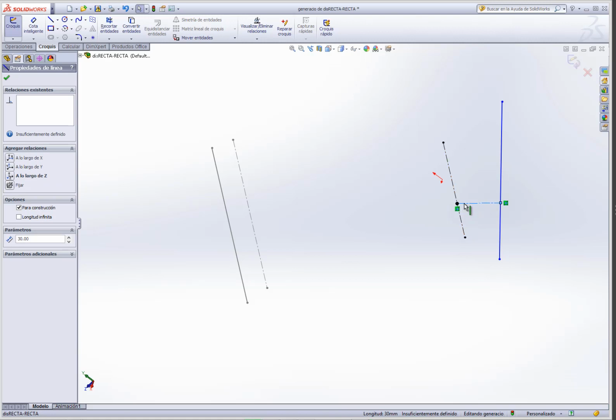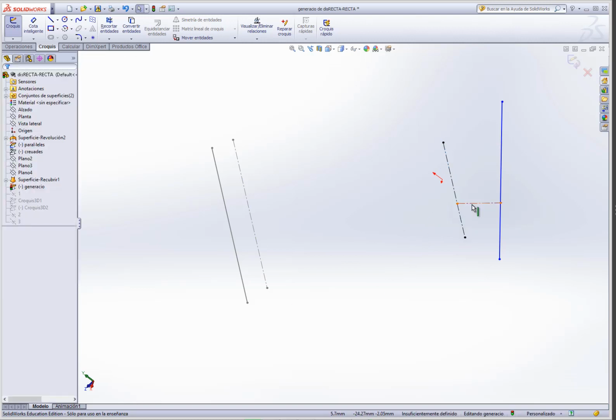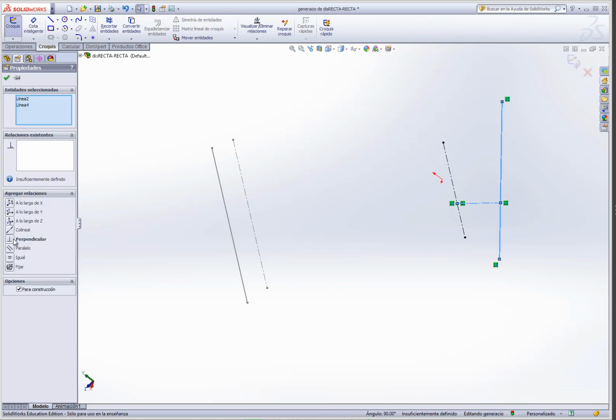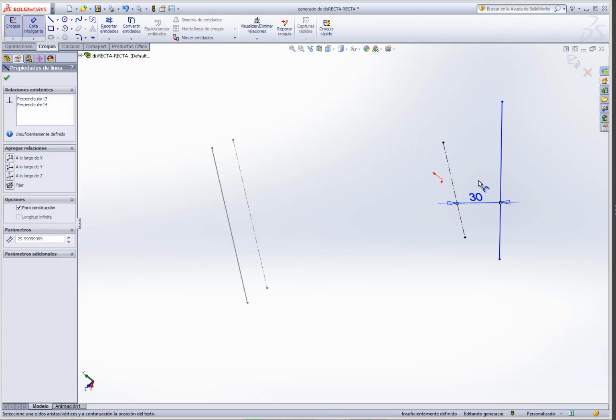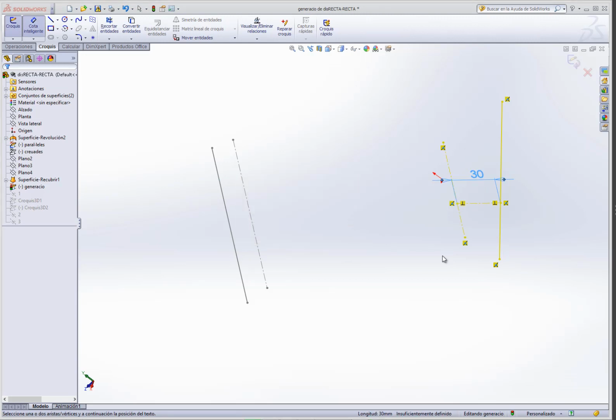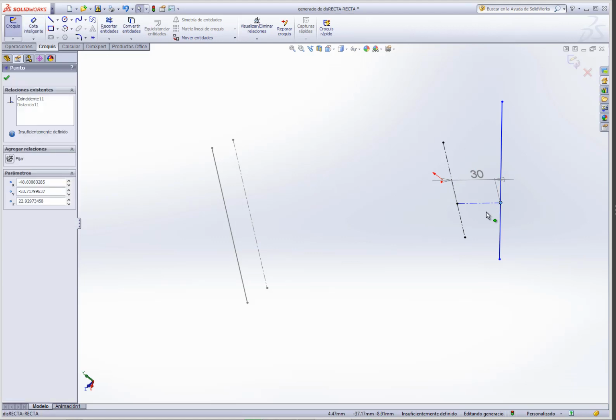Well, we can see that the second line, which is the floating one, is not parallel. We have already drawn the segment connecting both. And we need to set, as we know, the perpendicularity between the segment and the two lines. In this case, we do need to set this relation in both cases. We do it with the first fixed line and the segment, and now we do it between the second floating line and the segment too. Now we measure this dimension. It was already 30, but we could set it to any number we would like.